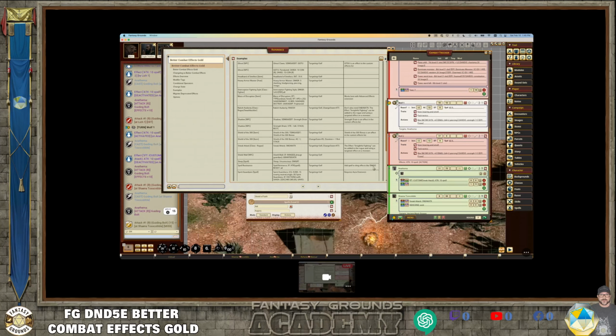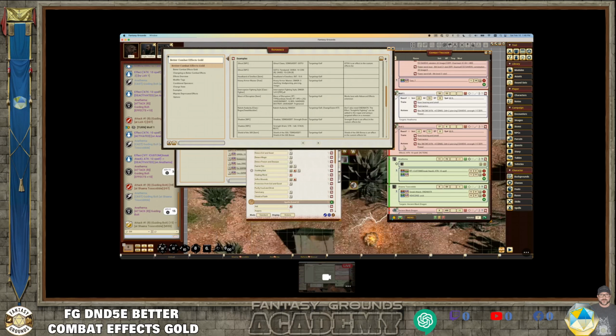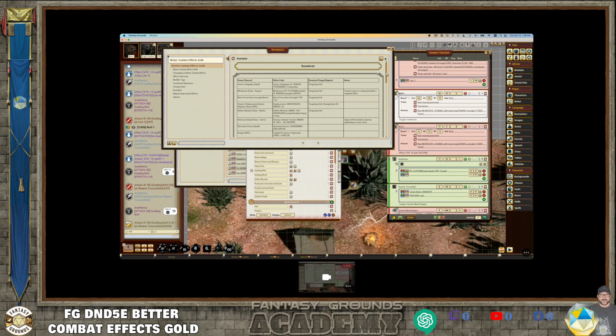When you use tags like the ongoing damage tags, it will automatically apply the spell descriptor for NPCs. You put the effect on the NPC, but it won't do that if you put stuff into your powers; it won't automatically put that in there. The reason is that when you have spell in there with regular Fantasy Grounds, it breaks the effect. It's fine for NPCs because it's assumed the DM will be running their combat effects gold the next time they have the same combat tracker open, and players tend to jump tables around, so I don't want breaking stuff in there.